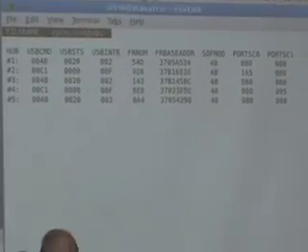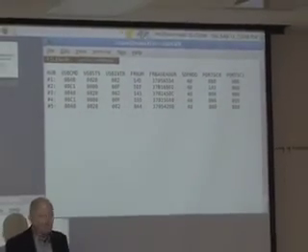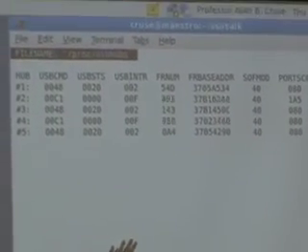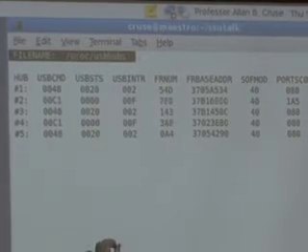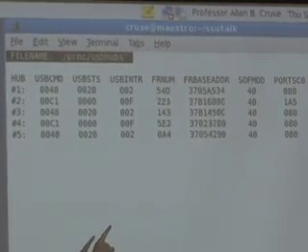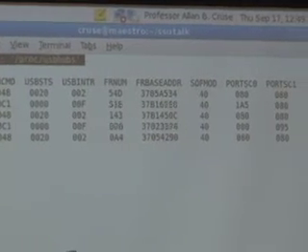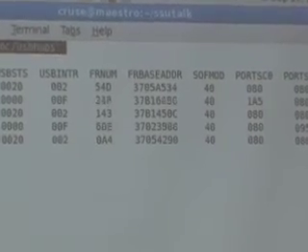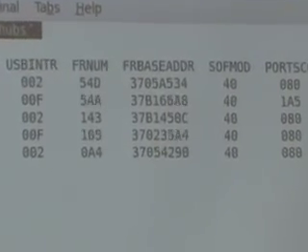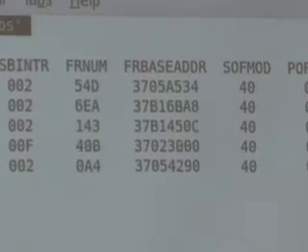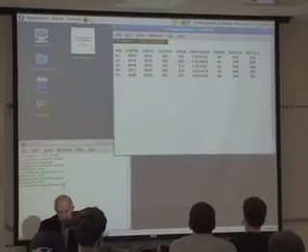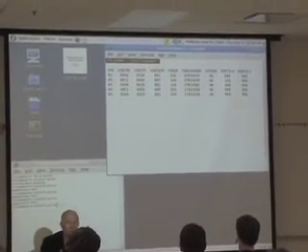So there are several USB host controllers in my laptop PC, 5 of them in fact. Some of them are idle because nothing's plugged into the port, but a couple of them you can see are fetching and executing what are called schedules. They're instructions for the USB processor. And you can tell which one goes with which device by unplugging the radio device to my mouse, and you'll see that one of those hubs stops fetching and executing instructions. Or we can plug it back in and it will restart.